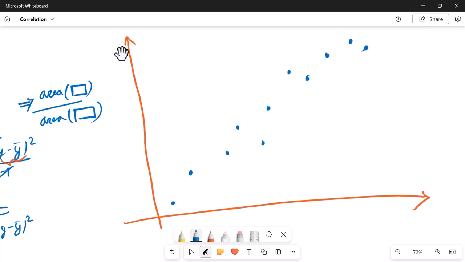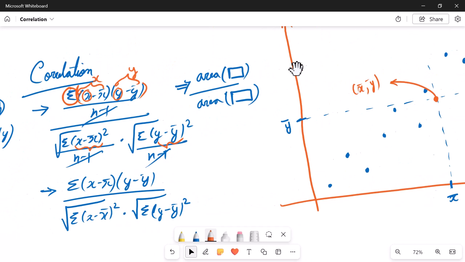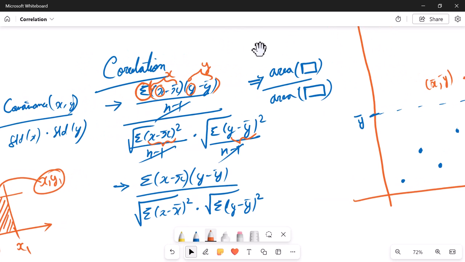So this is the data set, and this is the mean of our independent variable, and this is the mean of our dependent variable. And this point here, let me draw it on the other side. This is x bar, y bar, right? Now, why have I drawn it separately? What is so special about this point? To understand the significance of this point, we first have to analyze the formula again, but from a different point of view.